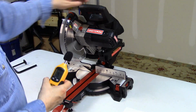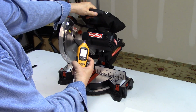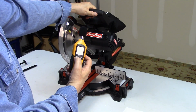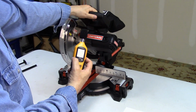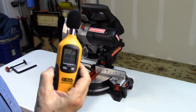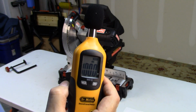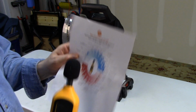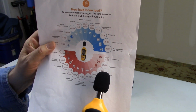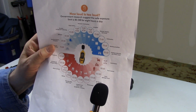Let's take a look at the noise levels on the Craftsman. Now you notice this does have a brake on it, but as you can see right there, it comes in right at about 100 decibels. And if you look at this chart right here, 100 decibels is right there. So always make certain that you have good hearing protection as well as eye protection anytime you're using this power tool or any other loud power tool.